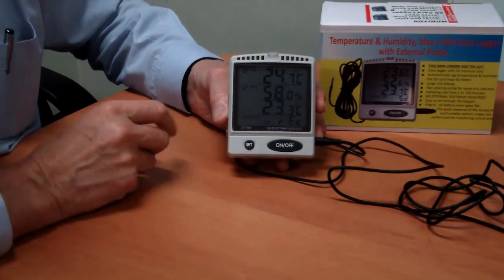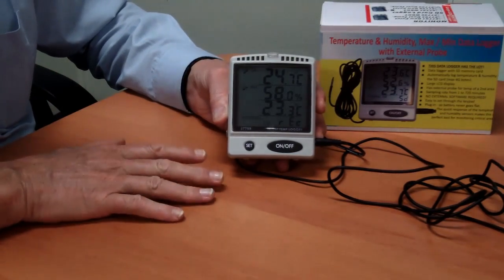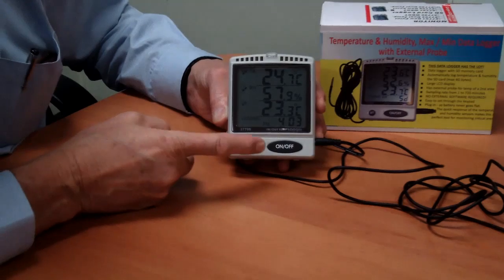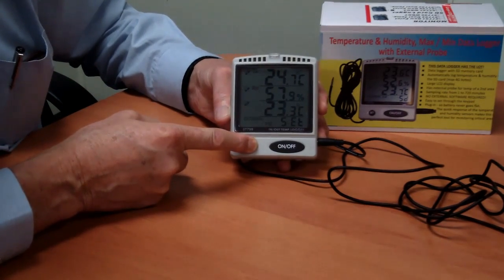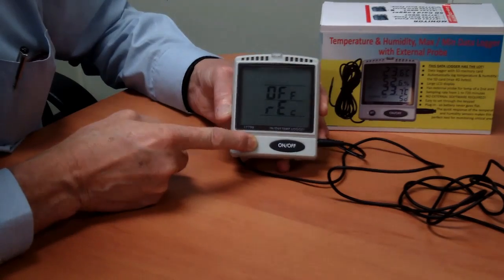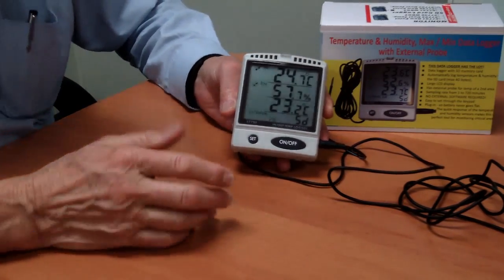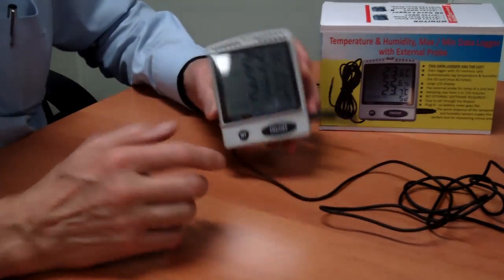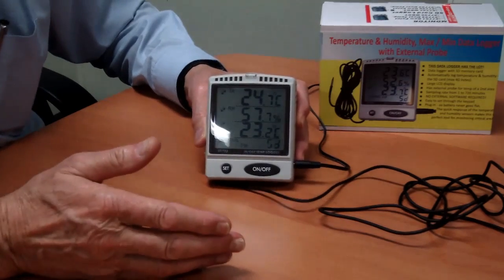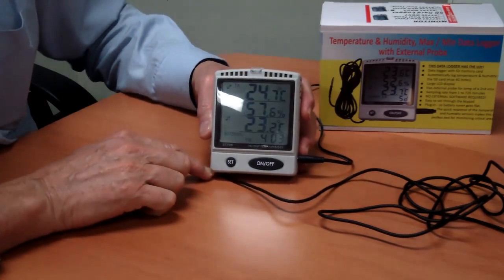and we'll continue to record it until we push the set button again. So if you put that in your fridge and leave it there for a few days or a week or whatever you decide, then you push the set button and hold it again while it's still in the fridge, and it will come up with off record. So the recording's now off. You can then take the memory card out and put it into your computer. And that's it.